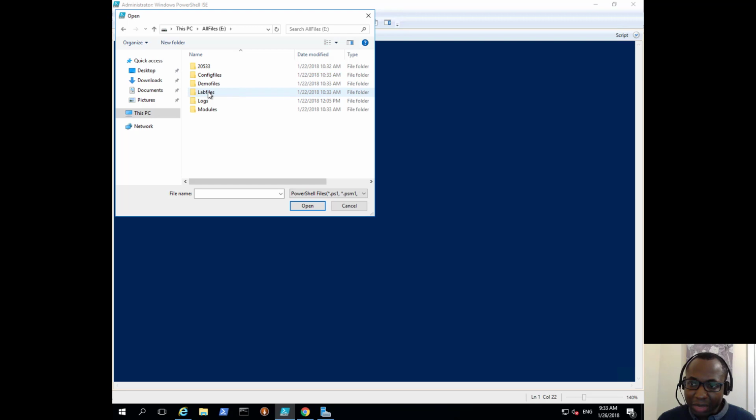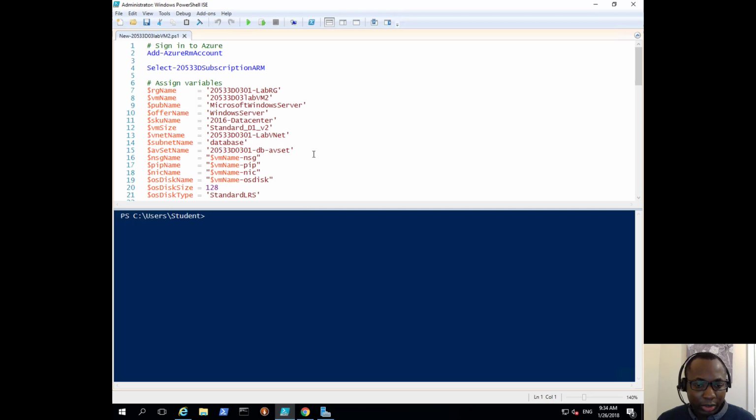Then on the lab files here, on Lab 03, which is where we are, on the starter, there is this PowerShell script, new 20533D03 lab VM2. If I click on that and click on open, that goes ahead and opens that PowerShell script.